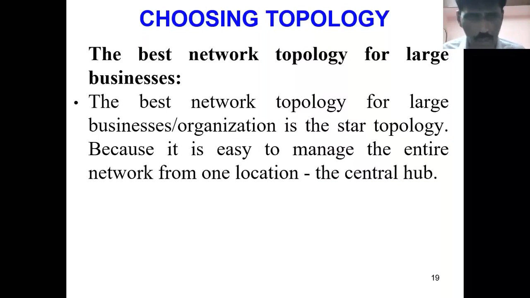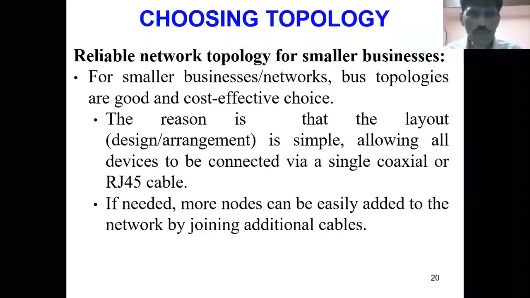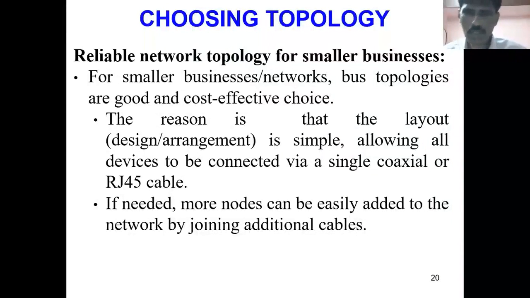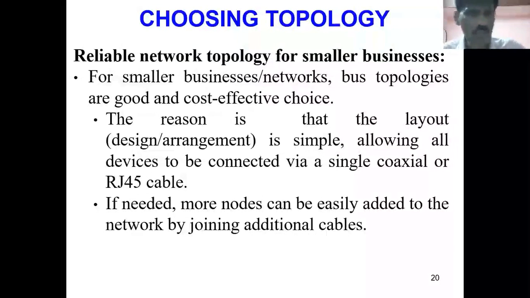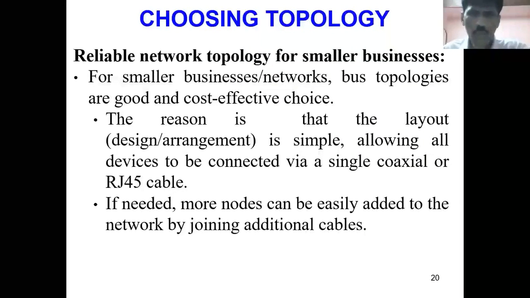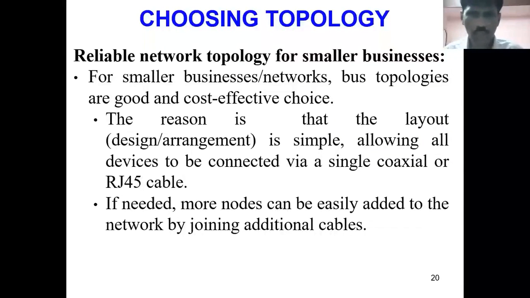Okay. Then, a reliable network topology for smaller businesses, reliable, or we can say cheap. For smaller business networks, bus topology is a good and cost-effective choice. Bus topology, I already told, keeps the layout very simple. The design and arrangement is very simple because there is a long cable. With that cable, systems or devices are connected. Simply, that's all. The reason is that the layout is simple.